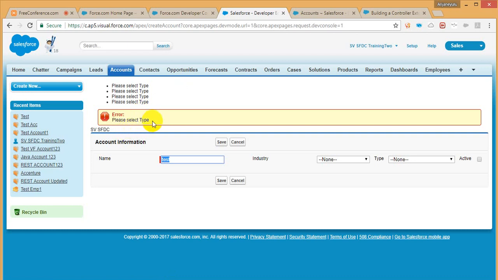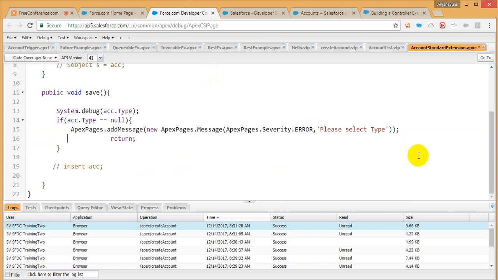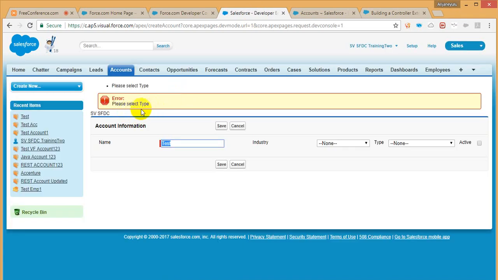So this is an error, please select type. We have all this information. You can put only one, that error. These are not required. Now here if you use this, it shows the error message.